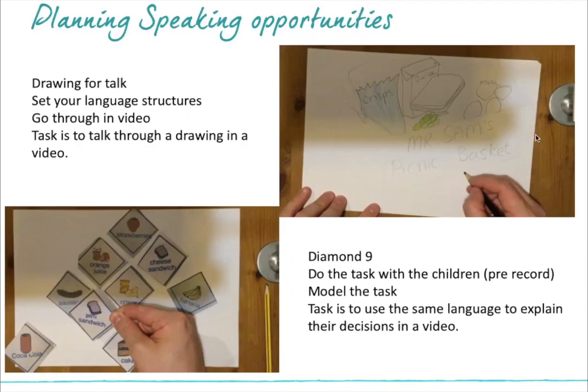And then at the end, I showed them the finished piece of work, and I modeled what talk I was expecting of them. And I did it for my picnic basket, and then they had to go and do it. And all students were able to go and do that.